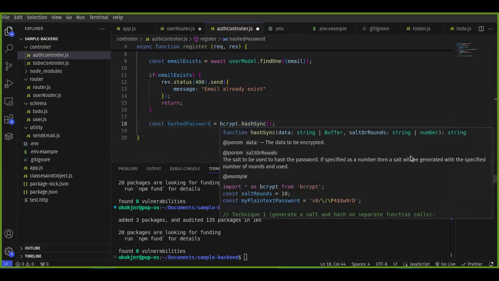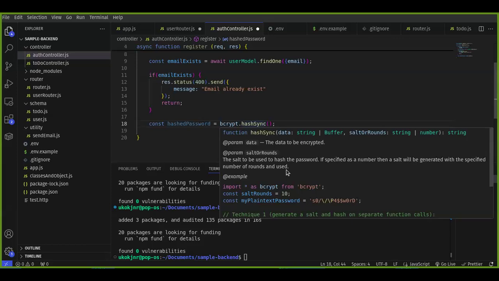So what is that round? The round is specified in number. What they say is the salt can be used to hash the password. If specified as a number, then a salt will be generated with the specified number of rounds and used.